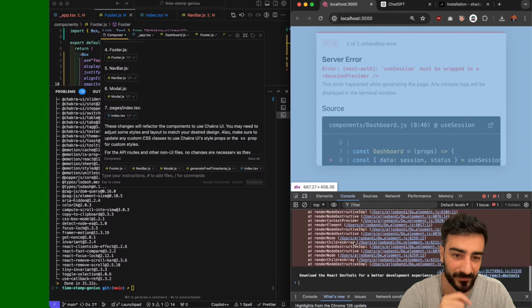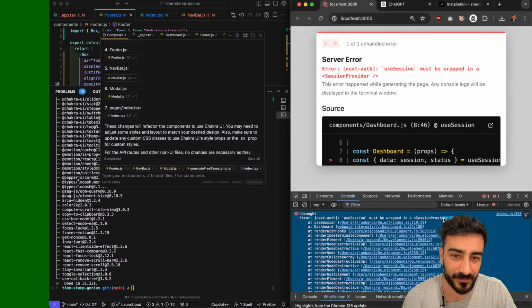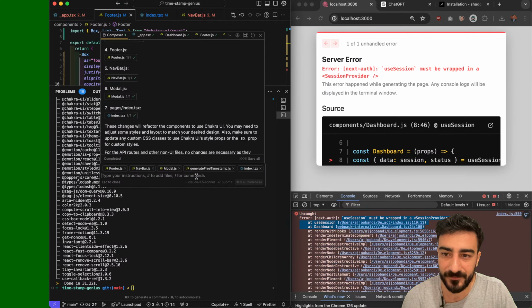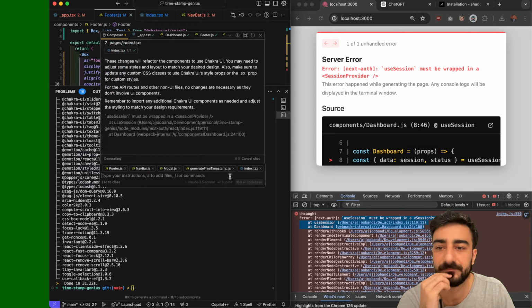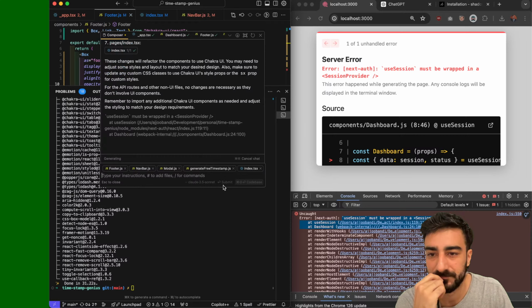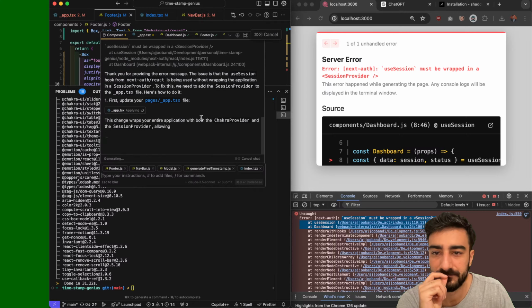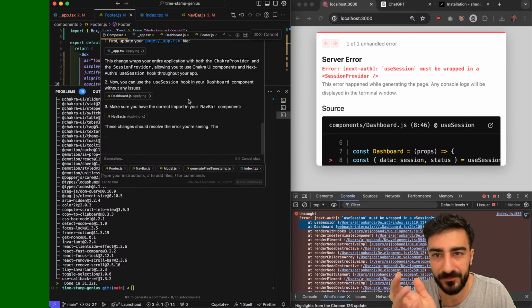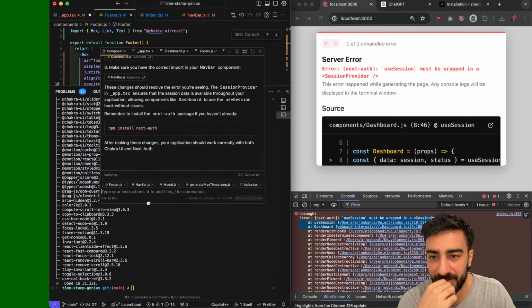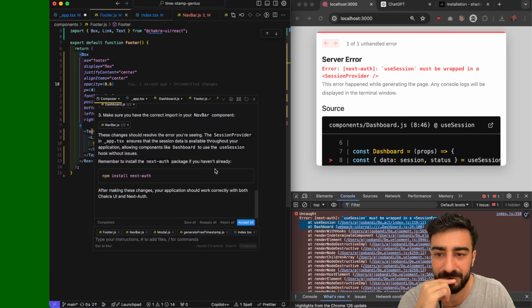Hopefully we can just feed that into Composer, and it should be able to fix that. I really like Composer compared to how it was with Cursor.